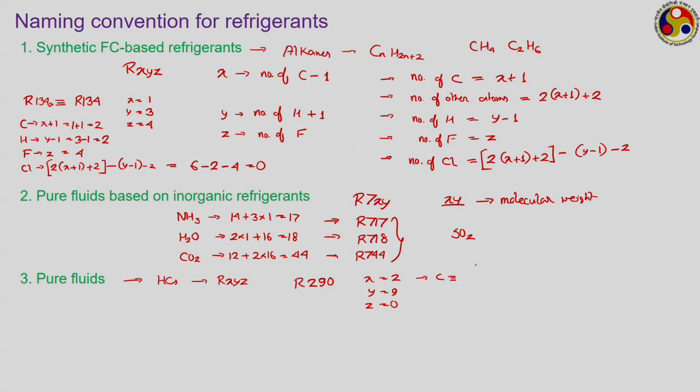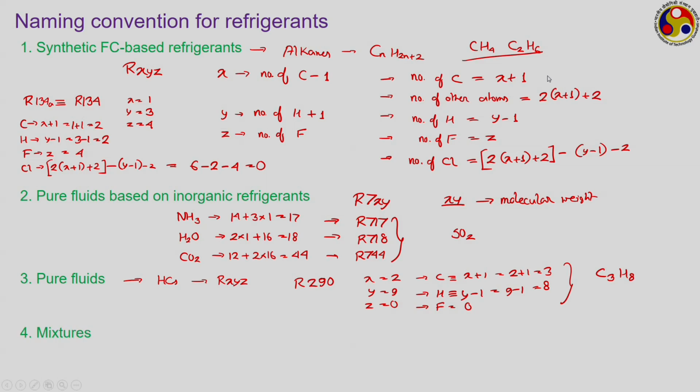From there, the number of carbons will be x plus 1, that is 2 plus 1, that is 3. The number of hydrogens will be y minus 1, so 9 minus 1, that is 8. Fluorine will be equal to 0. Chlorine or anything else you can easily calculate, actually there is no need, because as there are 3 carbons, the total number of other atoms that can be present is 3 into 2 plus 2, that is 8 only. So its symbol is C3H8. What is this? This is nothing but propane. So C3H8 is propane. Similarly, we can calculate others also. I ask you to calculate a few others, like ethane or methane that we have written. You can easily find the corresponding symbol in terms of this convention.